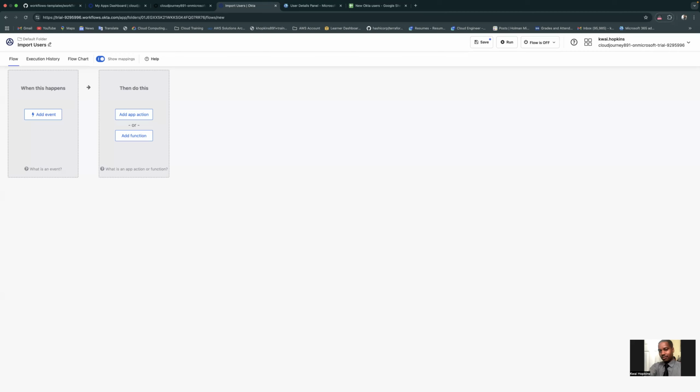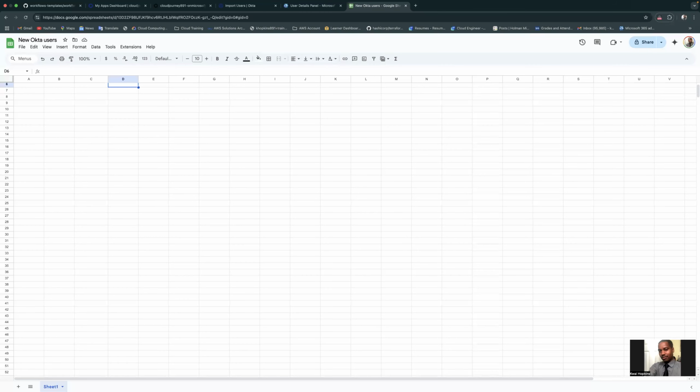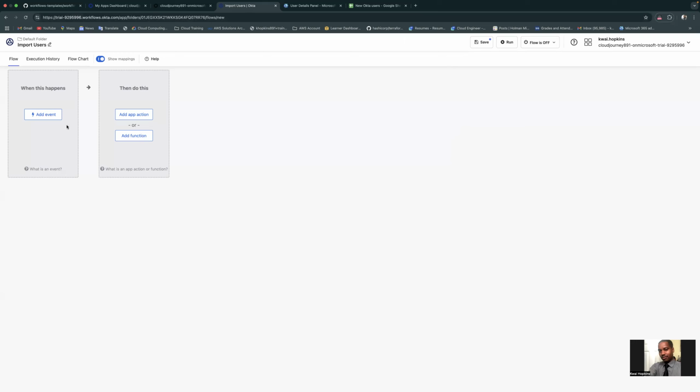And last, we have an API endpoint. For example, an external system calls an API that triggers a flow. So we'll use the schedule option for this. We'll configure this at the end of the tutorial. But let's go back to the Google Sheet. Oh, never mind. Sorry. We're going to go back to the workflow.